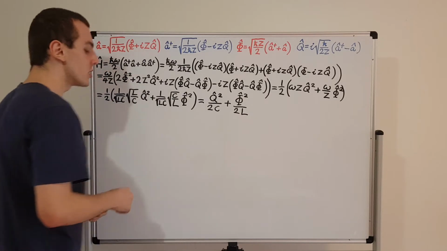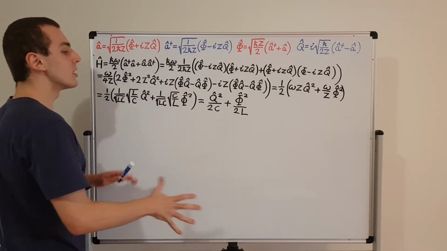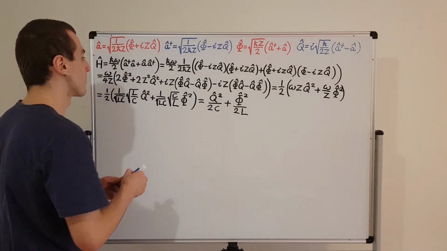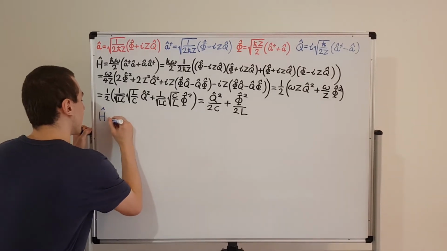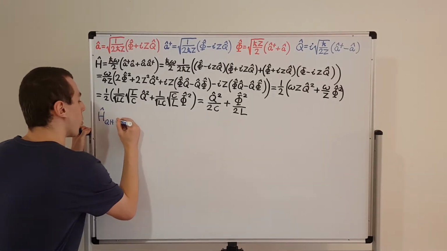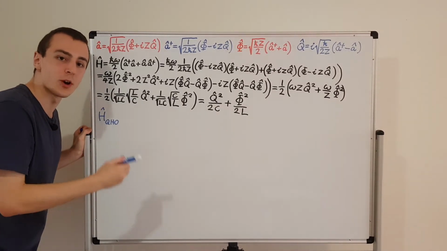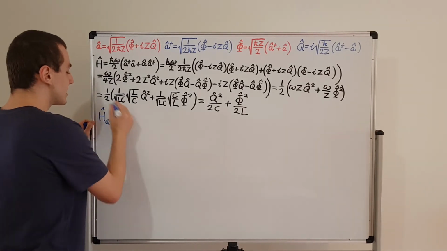Now, the next thing I want to do is write this in a slightly different form. I'm going to define some new variables that are actually dimensionless quantities. So let me label H, Q, H, O for quantum harmonic oscillator, because this LC circuit is actually a quantum harmonic oscillator. Let me label that in the following way. So this is the notation I'm going to use.